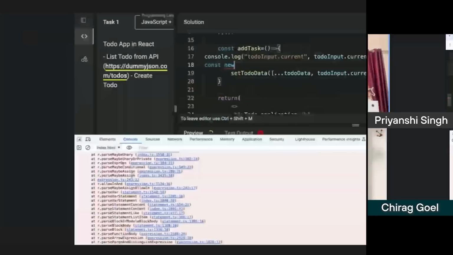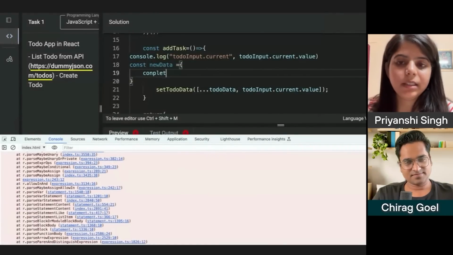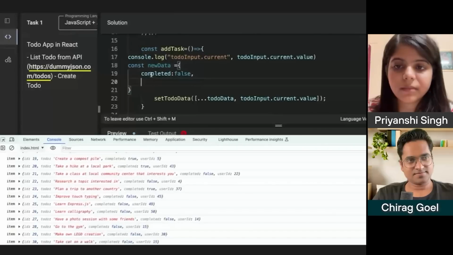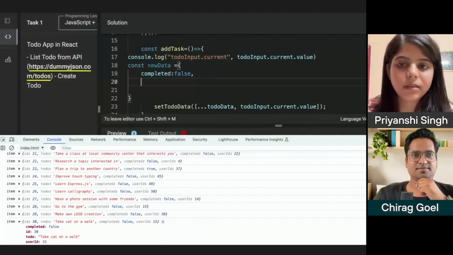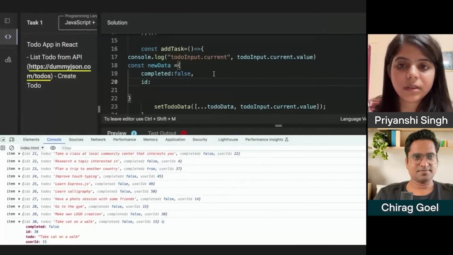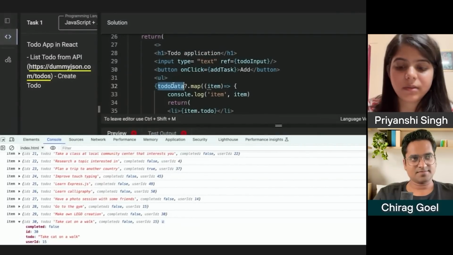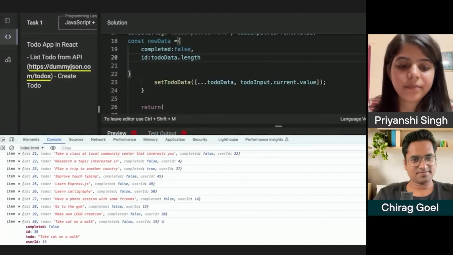New data equal to: we have completed, that will be false, and then ID will be to-do.data.length plus one.